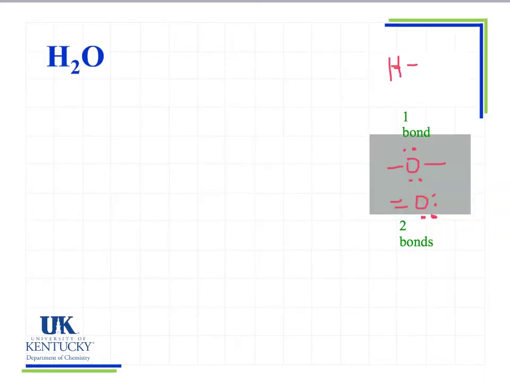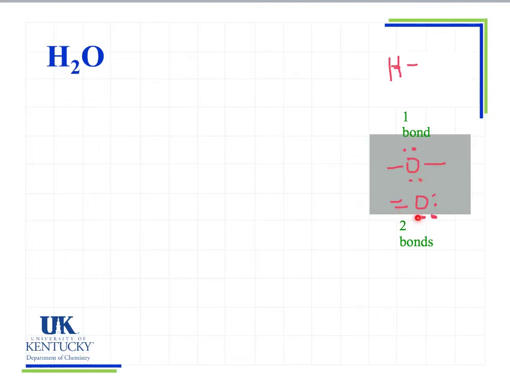So let's look at some examples of how we actually assemble these molecules using the information in the table. So I've looked at the elements that are involved in my molecule. I have hydrogen, which I know will only form one bond no matter what, and oxygen, which I can see forms 2 bonds, so I have 2 single bonds and 2 lone pairs, or I'll form a double bond and have 2 lone pairs.